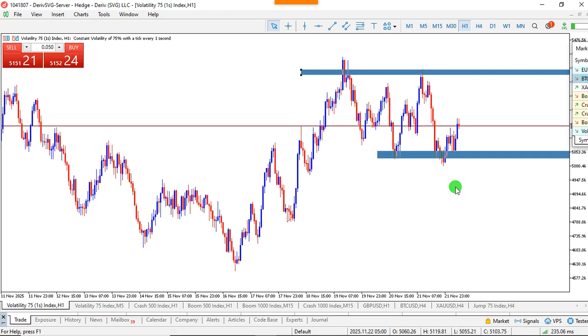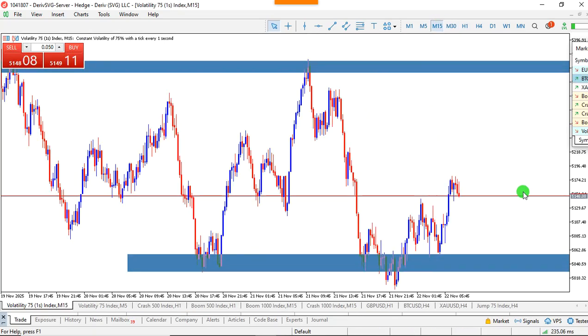Of course, if you already know the way I trade markets currently, I said once it breaks above it, then we look for long trades. If it breaks below it, we look for short trades. But then what do we do in between the market? We wait for break of structures. If you want to trade, maybe you want a scalping trade in between this zone, you look for break of structures. So let's go to the 15 minutes chart to wait for break of structures.